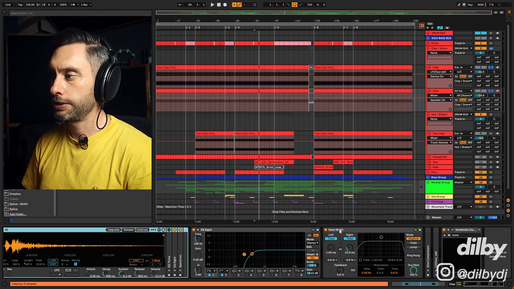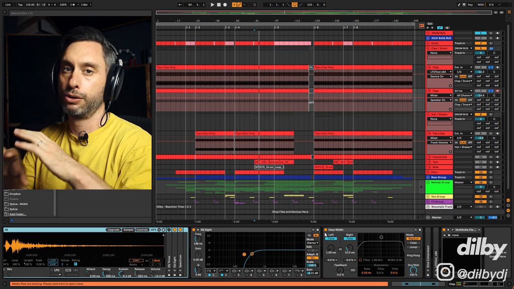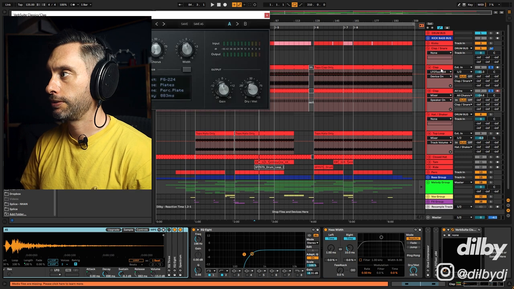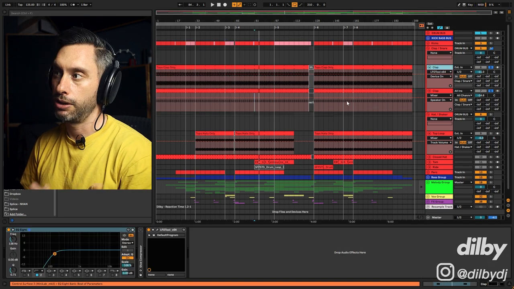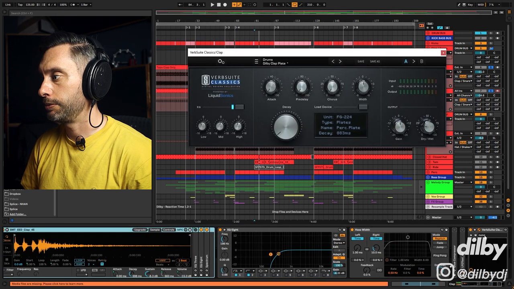I've got this delay, which is set to like a Haas effect widening thing. So the right side is delayed by 10 milliseconds from the left side. And this gives the illusion of the sound being wide. Then I've got a bit of reverb on this. The other clap, I didn't need any reverb as it's already got some on the sample. But this one's very dry, so I did want to add a bit more reverb to it.